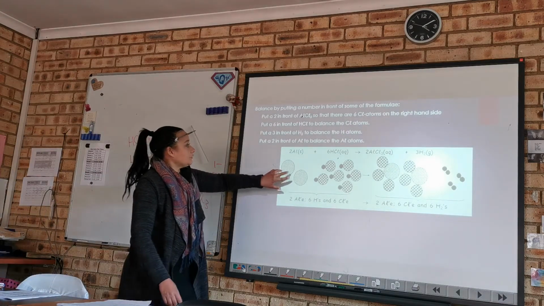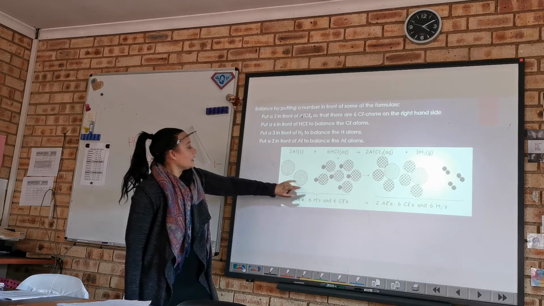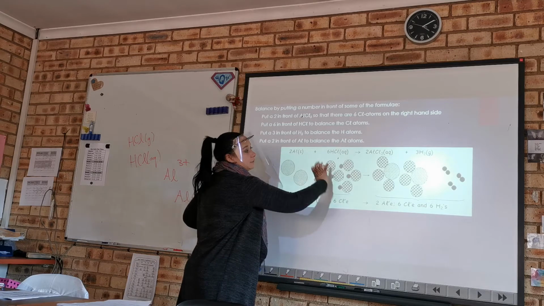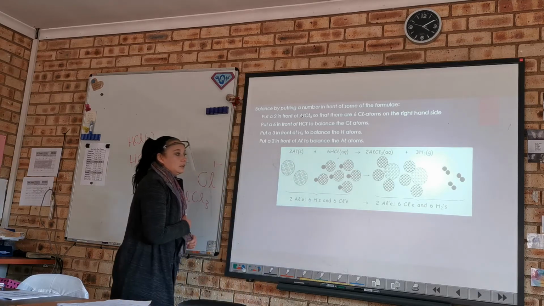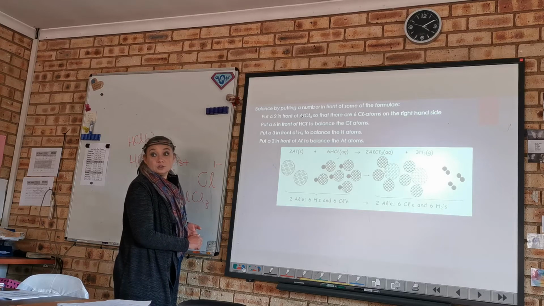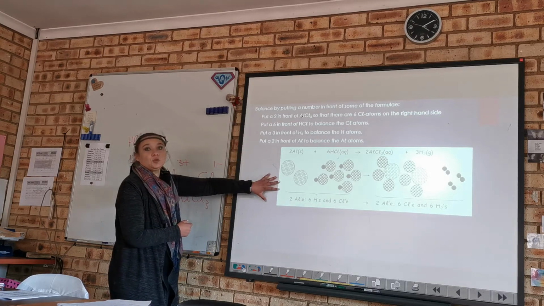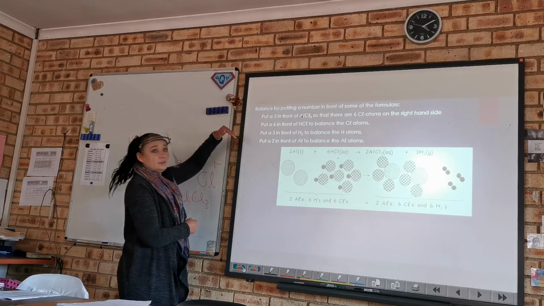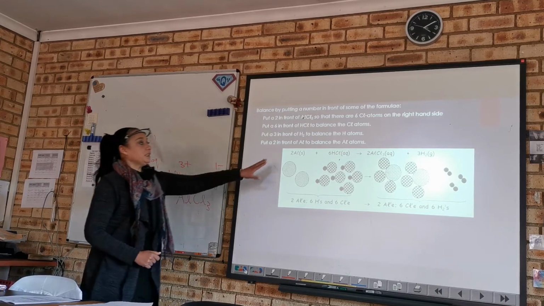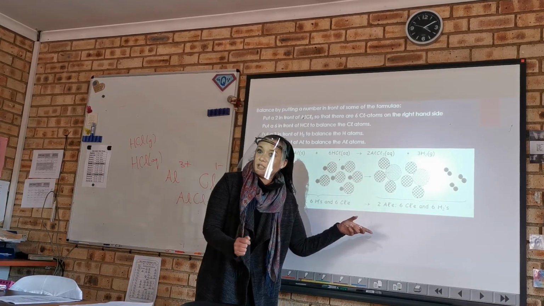Okay, so we have 2 aluminiums in, all right, and then we have 2 aluminiums out. And then we've balanced the chlorines and we've balanced the hydrogens as well. Okay, guys? Yes? Good. So you can write down these bits and pieces. You don't have to draw the particle diagram. Let's write that down. So notice that we put the numbers in the front and now it's balanced. So we're good. Let's try another example, shall we?